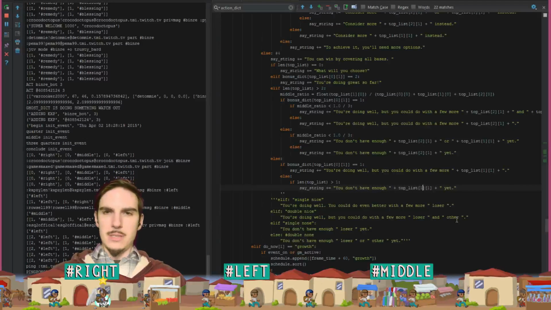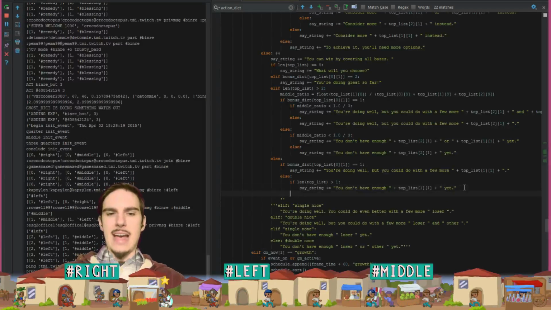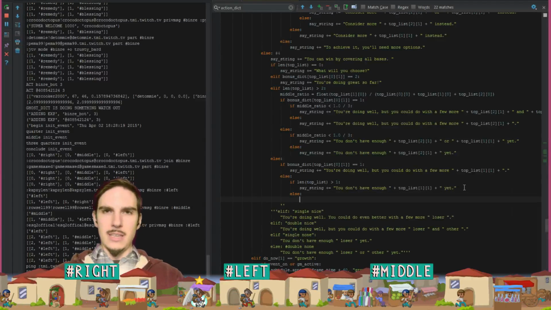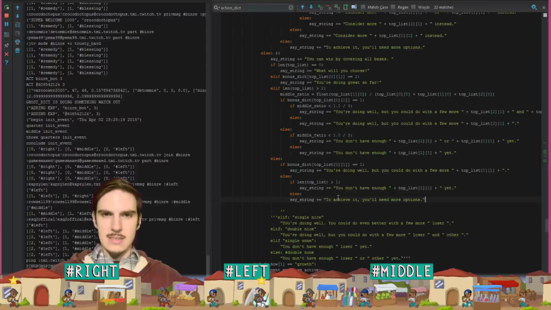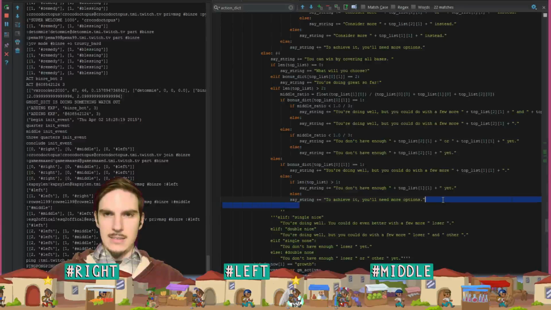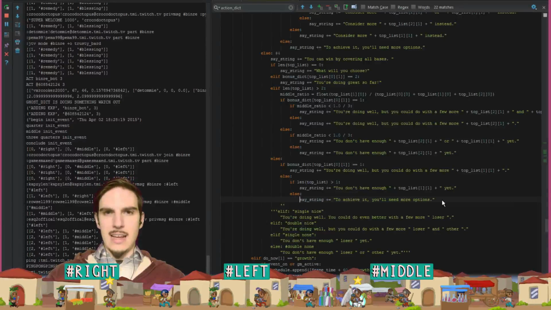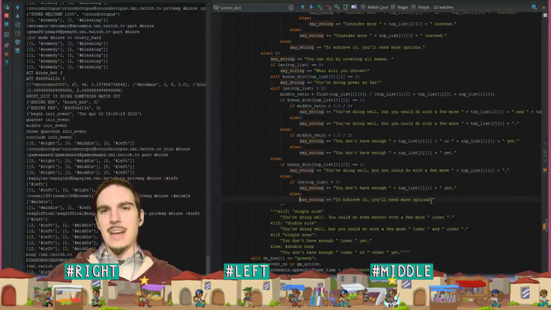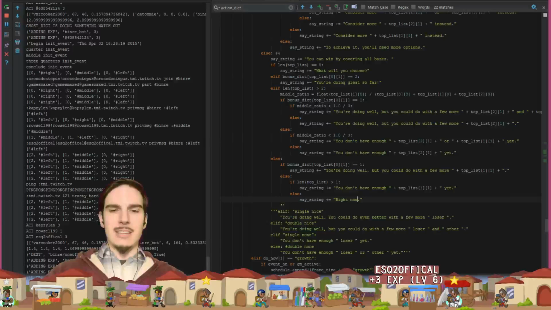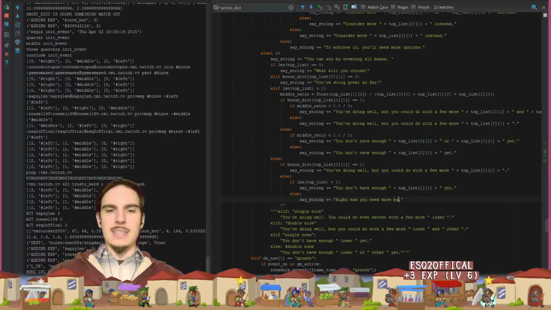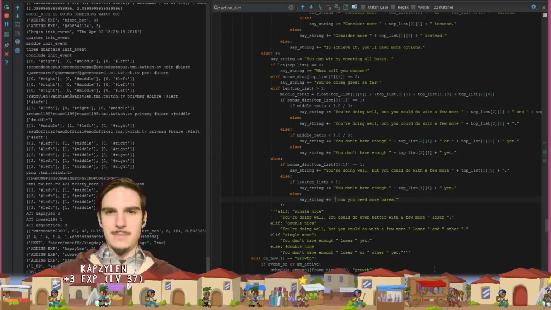And the else case we can say is just something really sad, like, to achieve it you'll need more options, something akin to this. So we'll say you can win by covering all bases. This is not going to come up very often, so I'm going to say right now you need more bases. Or first you'll need more bases.